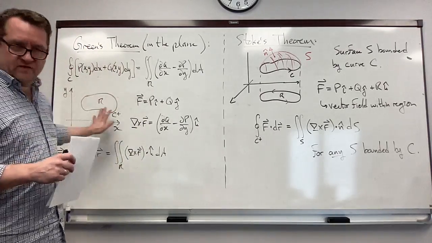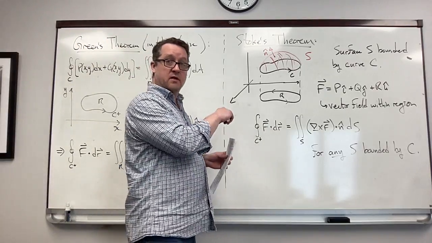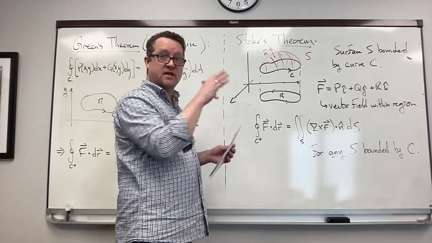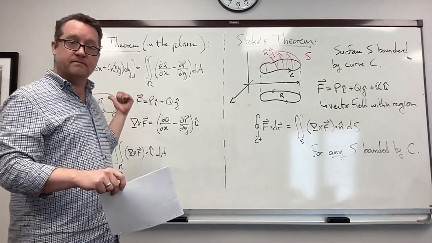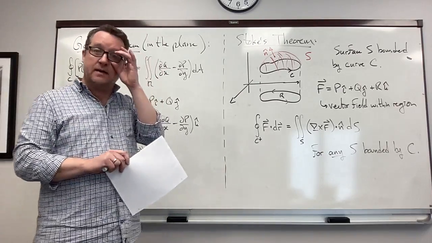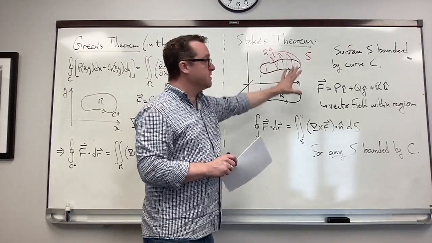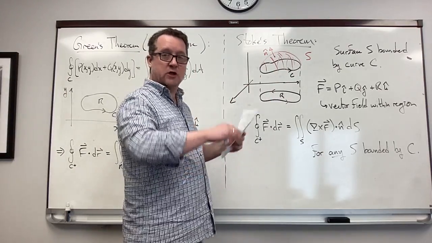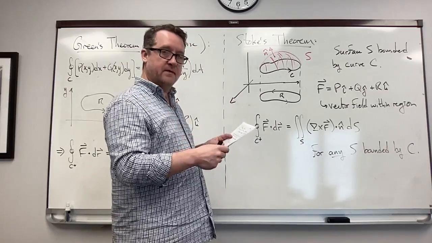Okay, we've done all this. Now, the new thing today is Stoke's theorem. And based on how I've drawn this, Stoke's theorem is just a 3D generalization of Green's theorem. Okay? It's almost the same. So Stoke's theorem says we have a three-dimensional region now, right? So we have curves and surfaces in 3D. They're not simple planes, they're general, right?